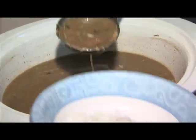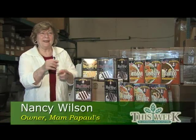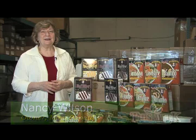I am a teacher at heart. If you say to me, I want to know how to make a gumbo, I'll probably grab that box of stuff and say, this is the way you do it. When Nancy Wilson's husband suggested she put together a basket of items one would need to make a gumbo, she welcomed the task.